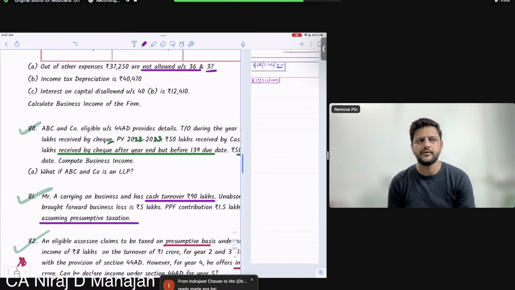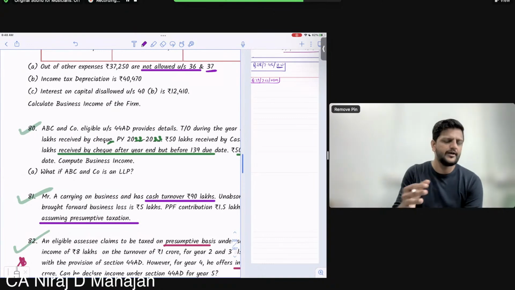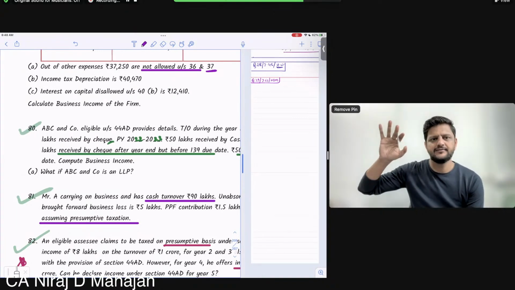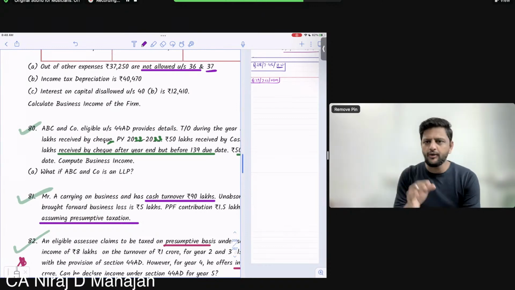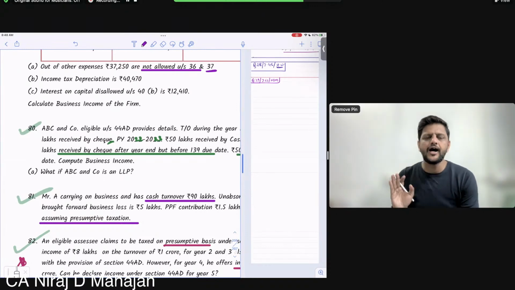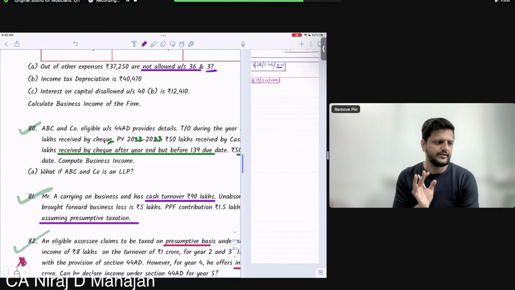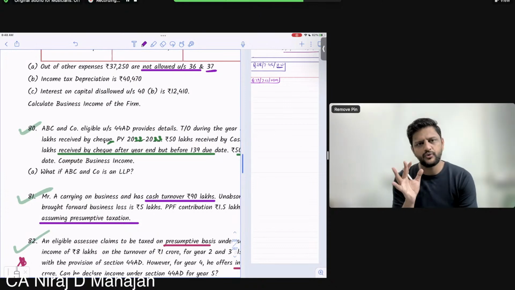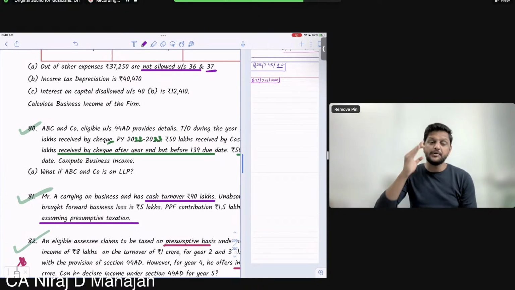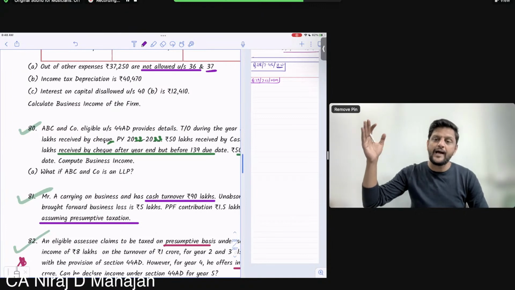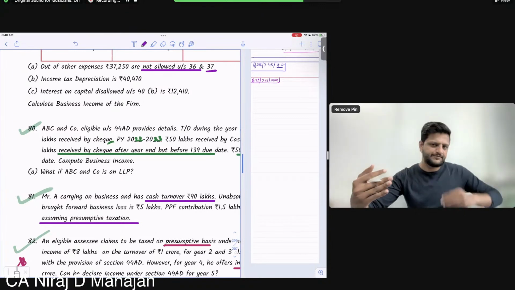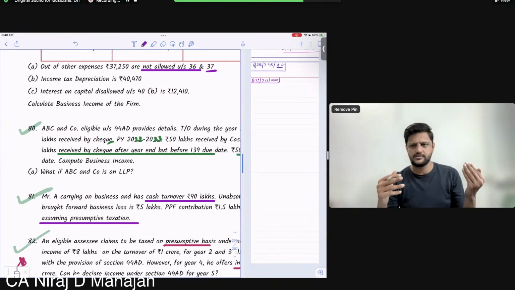Business income of the firm. Not that simple right now to understand. Why? Because you have to do all the allowances and disallowances of the firm. But importantly, you will allow only the amount of remuneration as per 40B. Are you getting my point? Taxable business income means what? It will be as per the allowed interest, as per allowed remuneration to the partners.